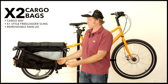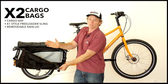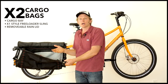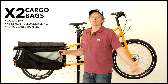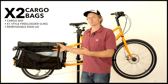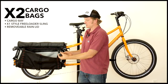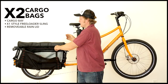But the point of this was that you have these expandable straps and this sling essentially that comes out and can carry things that you just wouldn't normally be able to even conceive of carrying on a bike. Imagine a ladder or a kayak or even lumber, not to mention of course duffel bags and lawn chairs. I mean, it's truly as far as you can imagine. People have carried it with that. And it works by essentially pulling away from this main compartment, and then these straps actually plug onto the frame here, and you can use this double layer functionality.